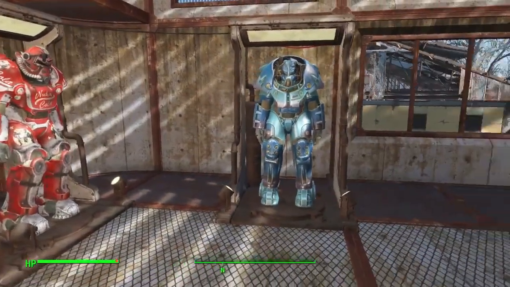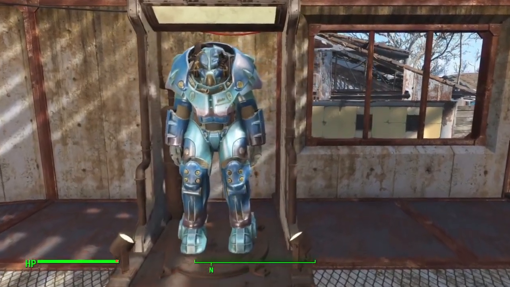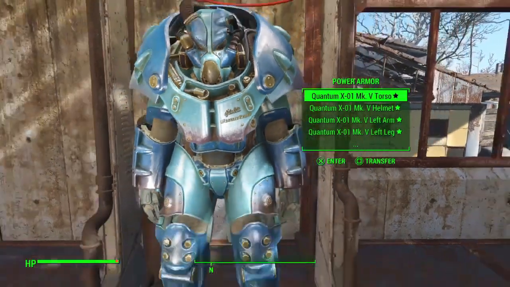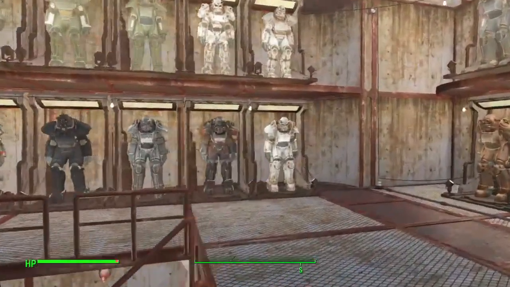Then we have the Quantum suit from Nuka World. This is also unique. There's only the one in the game, so you can see there's Nuka-Cola Quantum on the front, and all the pieces are legendary. Then we go over here.